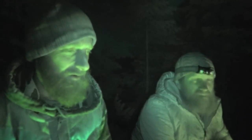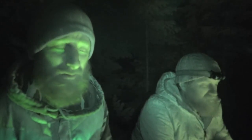We could go out and fish, but I don't think we will because fighting that wind in the canoe, freezing cold, is not something we want to do tonight or tomorrow or any time for that matter. It's just too cold to be out in the water. So I have something else in mind. We're gonna go try something else. But yeah, tomorrow might be our last day at this location, but there's still a lot to come.